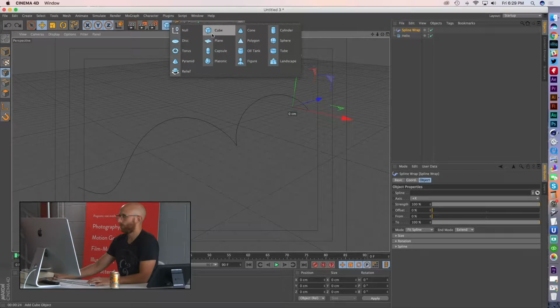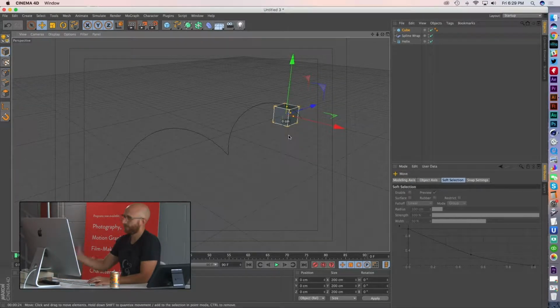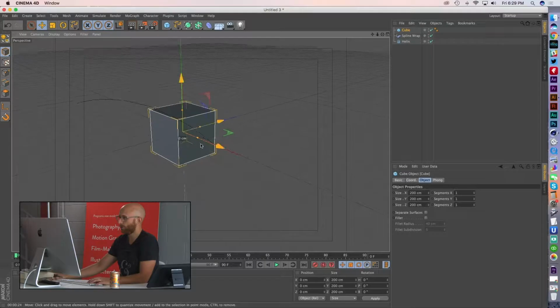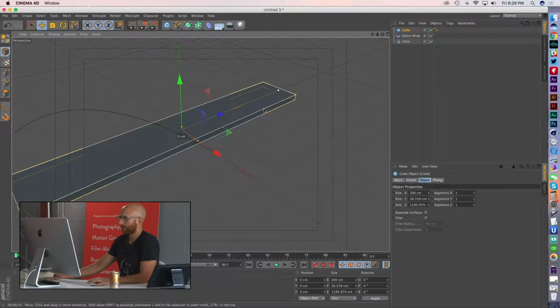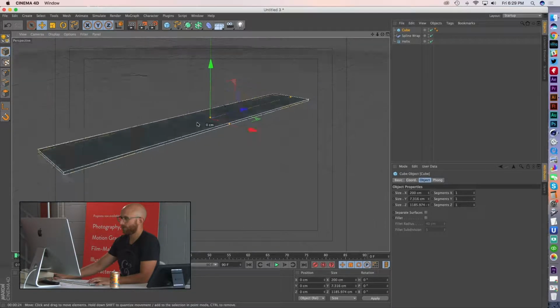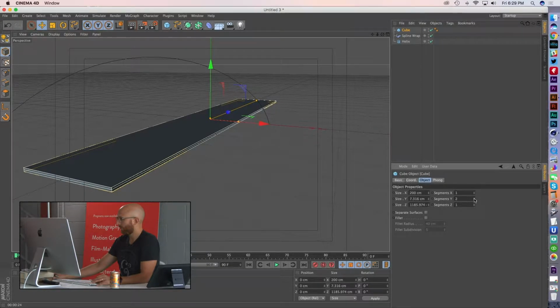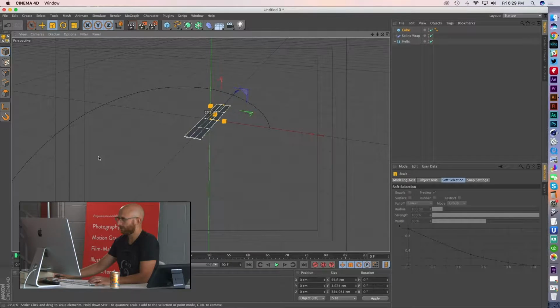So I actually need to, goes the fire department yet again. I'm going to need some geometry in the scene that I can actually put on this spline and make it kind of move along in a path. And I am going to use a cube. And we're definitely going to have to make some adjustments, but I almost want it to feel a little bit like a ribbon type animation. So I'm going to make it decently thin. I'm going to add a couple segments in the middle, and I'm not going to go crazy yet, but we are going to need to talk about using segments. And I'm going to make this a little bit smaller.